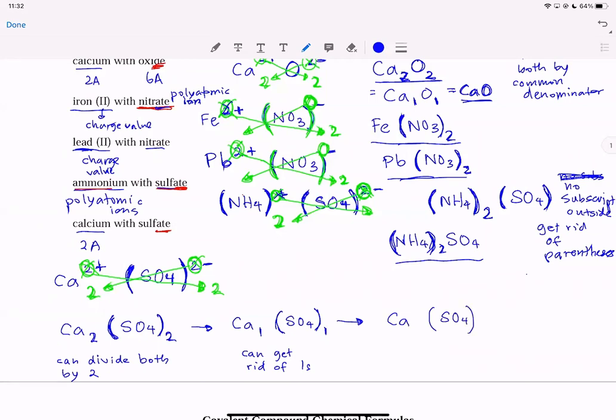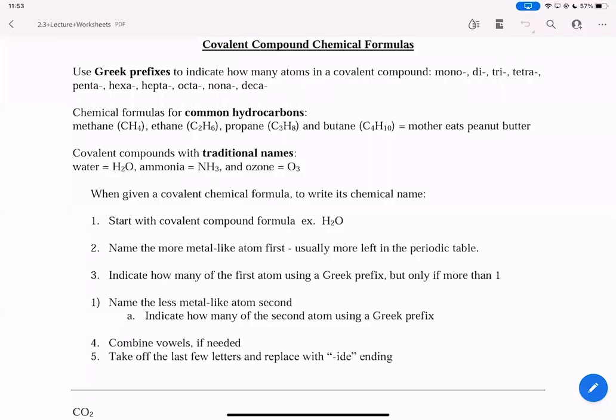Well, this is another one. When you have a parentheses that doesn't have a subscript outside of it, you'll notice this parentheses has a subscript inside of it. That 4 is there. Well, that's different from a subscript outside of it. So inside of it, don't look. But outside, if there's no subscript outside the parentheses, you can get rid of this parentheses. Why? Because you don't need it. You only need the parentheses when there's something outside of it. So this is going to be Ca and SO4 would be the correct chemical formula. So that combines all those little extra steps. It is going to be easier.